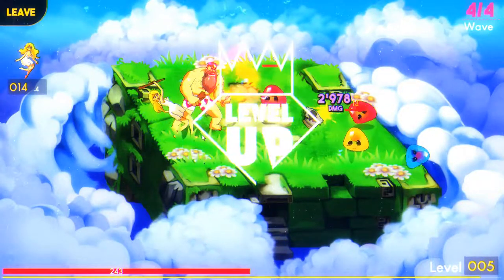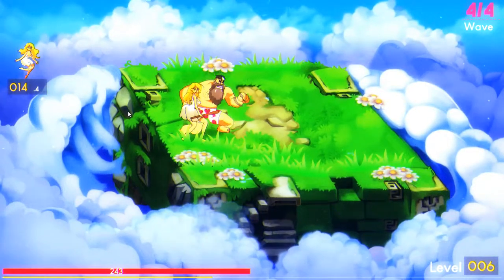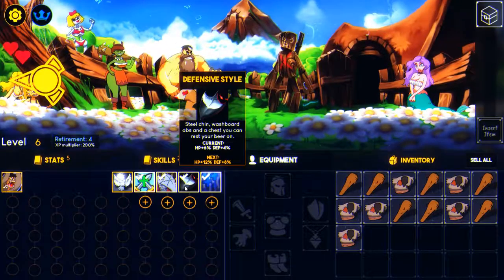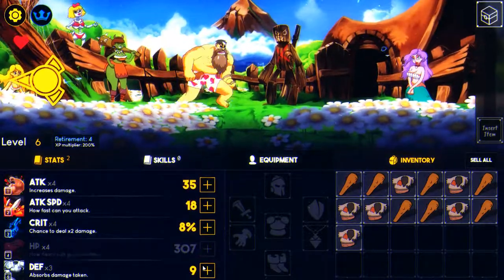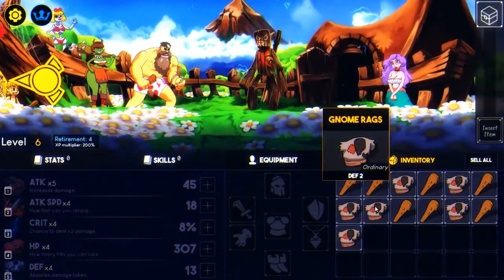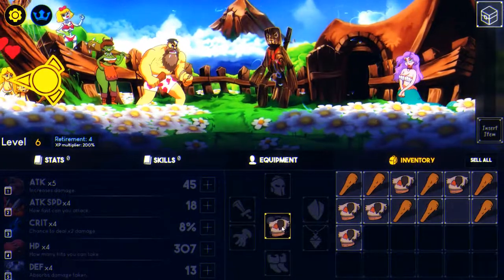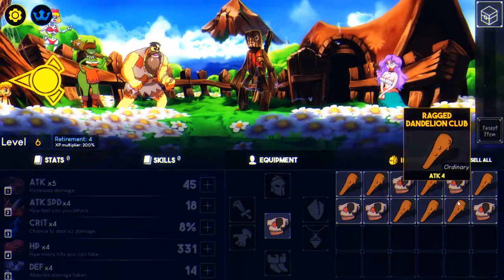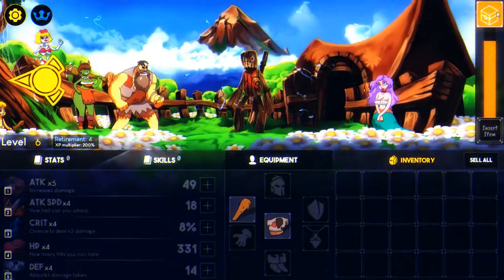You can see we're already level 5, just right off the bat. Level 6 right on the first fight, so we got 2 skill points and 5 stat points. We're looking for a 4. I guess this is going to be the one to get attack. 4 right here, this is what we're looking for. Okay, and we got another stat point.